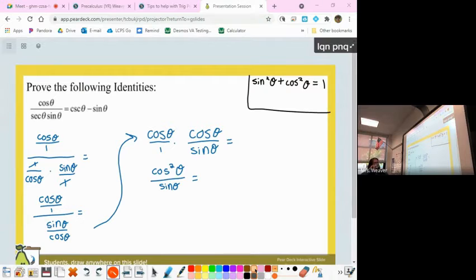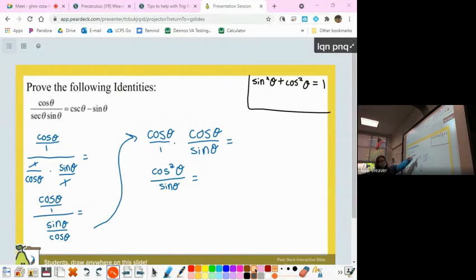So for the numerator, I just put cosine theta over 1. Okay. It's itself. Uh-huh. And then I changed the denominator to be in terms of cosine and sine. Okay. So secant is 1 over cosine, and then sine is sine over 1. Good. Okay. And then for the next step, I just kept the cosine theta over 1 divided by, and then I canceled the 1s. Right. So then it's sine theta over cosine theta. And another way to think of that is also just multiplying it. So both ways are correct ways to think of it and work. Okay, so you've got sine over cosine.